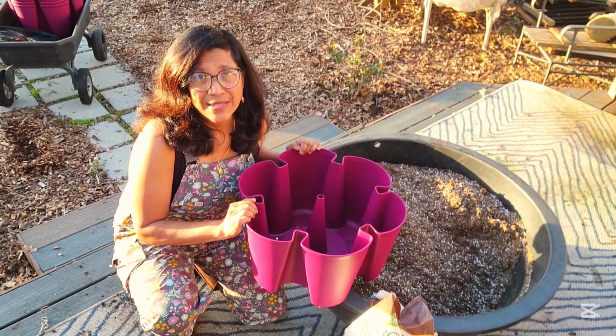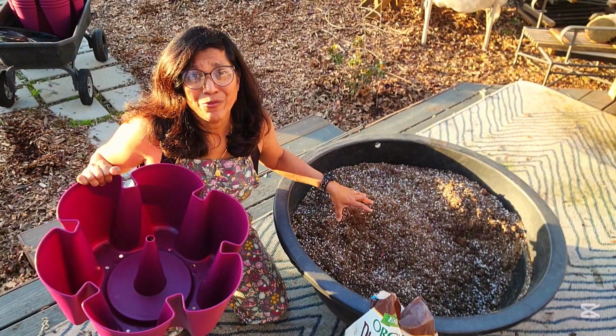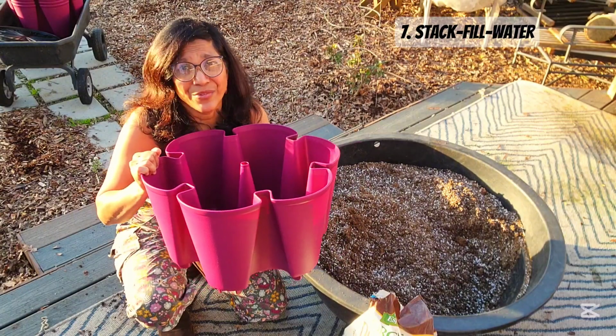Now, as we fill this up with soil, a couple of tips. Number 1, don't wet the soil before you fill it. It becomes really heavy with the water and it's difficult to move it around.